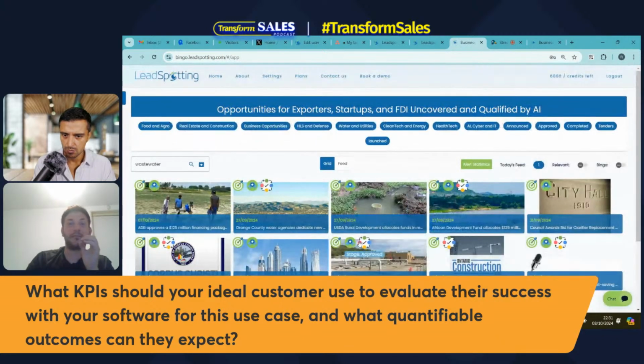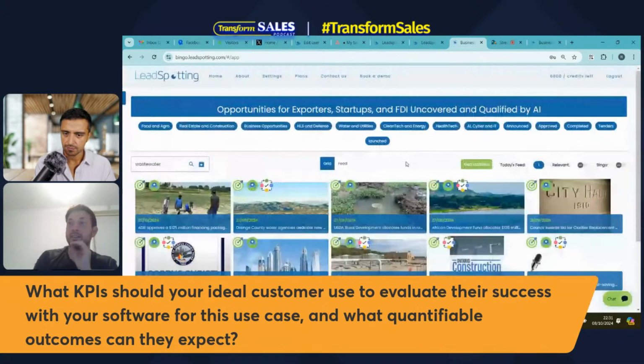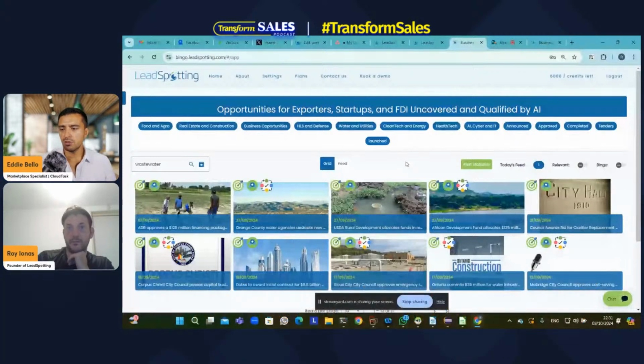So the system can find opportunities. Here's an opportunity from Dubai, okay, for a mega sewage tunnel. So you can find opportunities all over the world. And I think if the basic API feeds each company with two big projects every month, that's 24 big projects every year to your pipeline, you're set. That sounds incredible. Two big projects in your pipeline just from having your radar much more in tune with what's going on in the news. Correct. That's what bingo can bring to you.